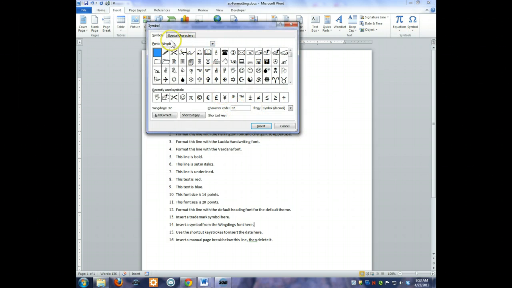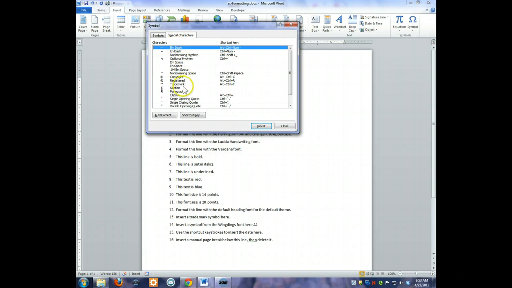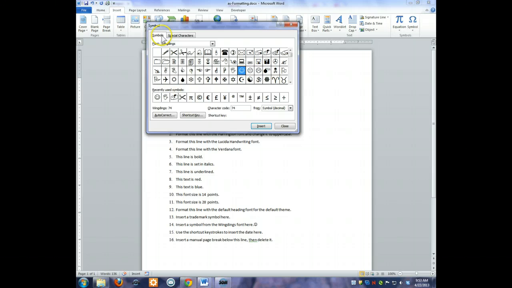Here I can choose the Symbols tab and choose Wingdings, and these are the Wingding fonts. So I can place a happy face if I wish to in my document. There are other types of characters that you can put in as well. I recommend spending some time looking through here and seeing what your options are.